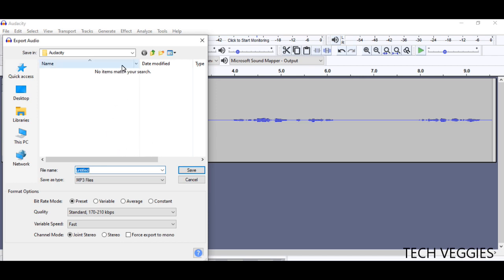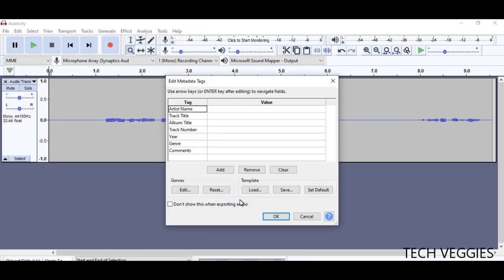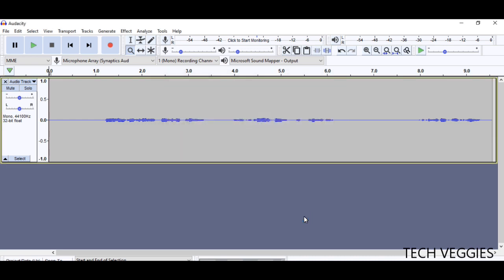It's usually going to save that to your Audacity folder, and you can just give it a name, sample. Okay, and leave everything here as the default. This is a standard for your quality, etc., so we'll leave it as it is. You don't need to worry too much about this. These are metadata tags, which are really for music recordings, etc., so we're going to leave that as it is. I'm just going to click on cancel there.